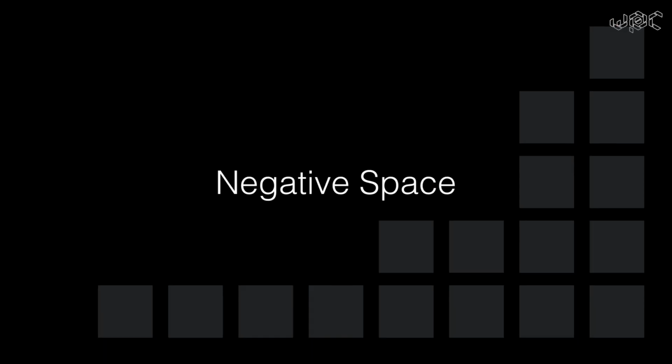The next technique is negative space. This is a very interesting composition technique. Many other rules, like the rule of thirds, leading lines, and more, can be used along with this one to create interesting photos. Negative space means all the space around the subject. The subject itself is called positive space.